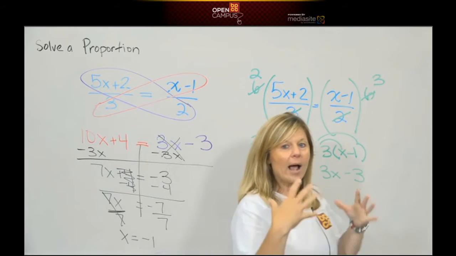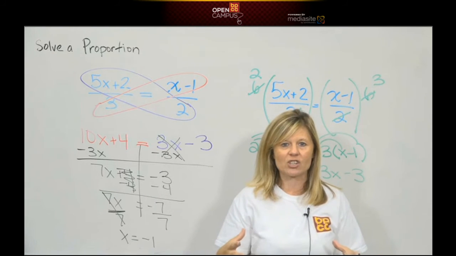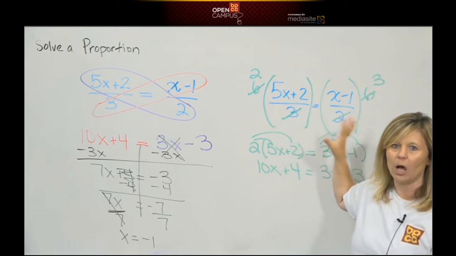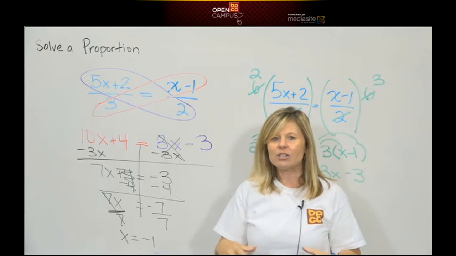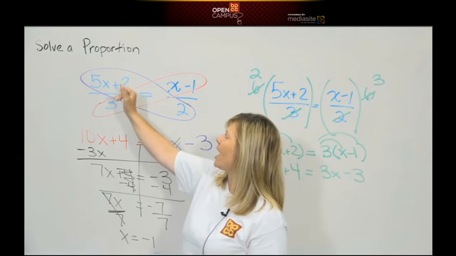So what I tell my students in class is, if you're dealing with an equation that has fractions in it, getting the LCD will always work. It will always wipe out the fractions. However, if you're guaranteed your equation is a proportion, another option to get rid of the fractions is to do the cross product, cross multiplying.